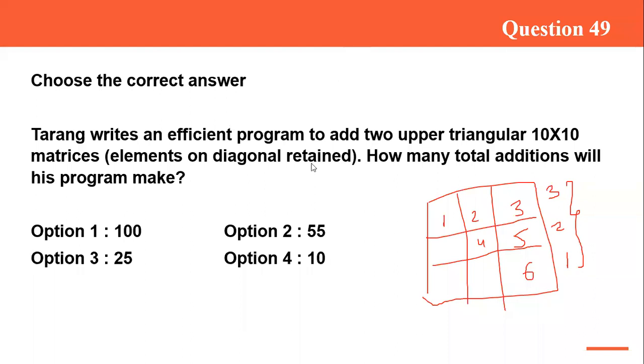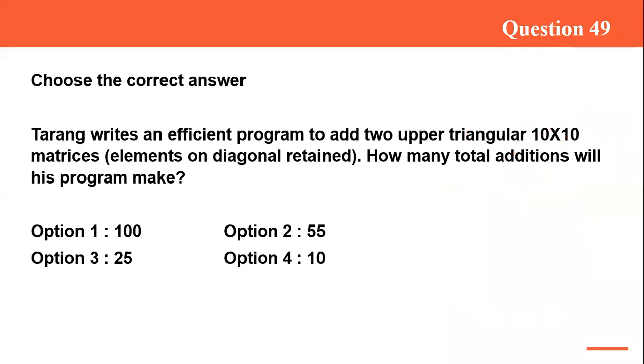It's saying upper triangular, we are adding only once. How many additions are happening? See, this element will get added with the other element of the second matrix once. This element will get added with the other element once. That's all. This element will get added with the other element once. How many additions? 3 additions. If I talk about one, automatically I am talking about the second one also. Understood that? Simple logic. Got it. Okay, cool. Super. See the next one.